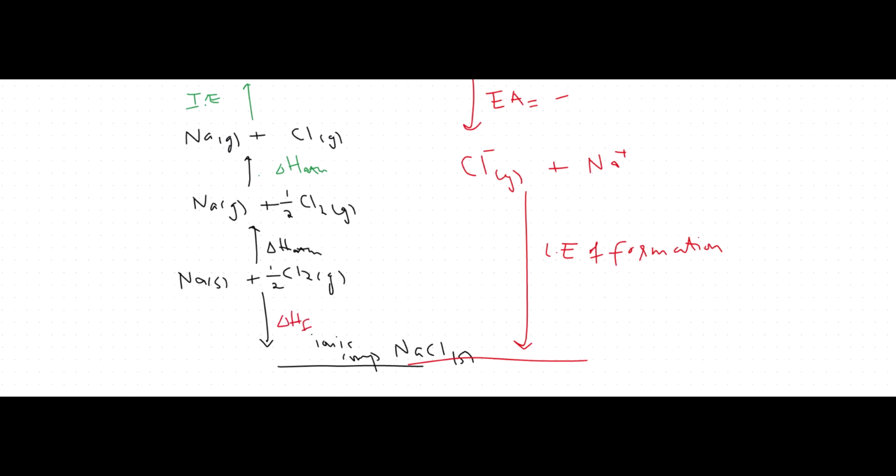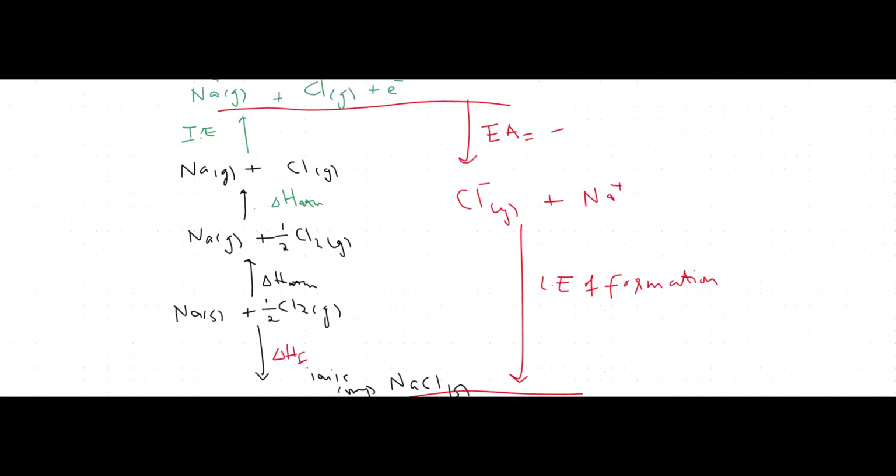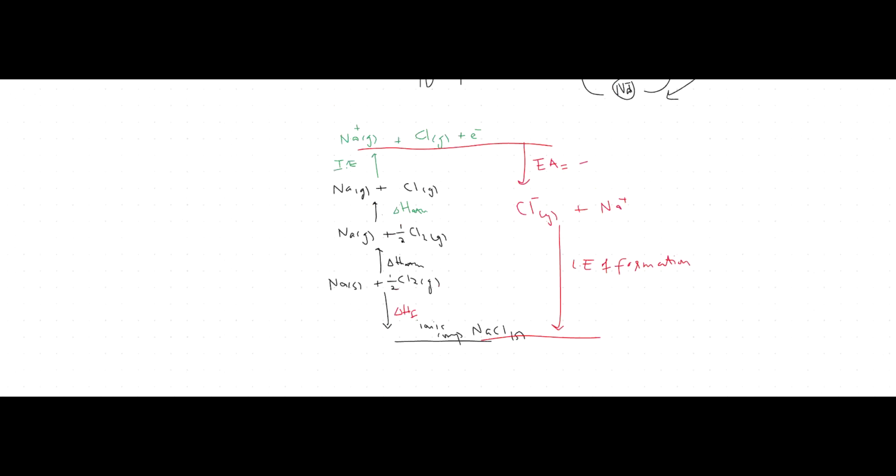Look, in the Born-Haber cycle, the arrows that are moving upward always show the positive value, and the ones that are moving downward show the negative values. That's why I have shown the electron affinity in the downward direction. Next thing is, in the questions, they will give you all the values like formation, atomization, ionization, and even electron affinity. And they would be asking you to find out the lattice energy of formation. Means this one. A question mark is here.